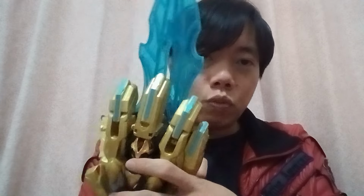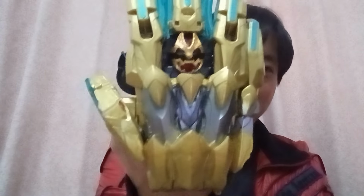The sounds and the lights are really nice, and yeah, really. Even though it's like a children's size version, maybe if they release a memorial edition, it's gonna be basically 1-to-1 scale. Well, I'm pretty much expecting that it's gonna be available when Gozyuger ends. But nonetheless, I am content with this one for now. I'm just really glad that I got this one before Gozyuger starts. So, with that said, I'm giving this a 5 out of 5. There we go. Exactly 5 fingers. But yeah, it does deserve 5 stars.